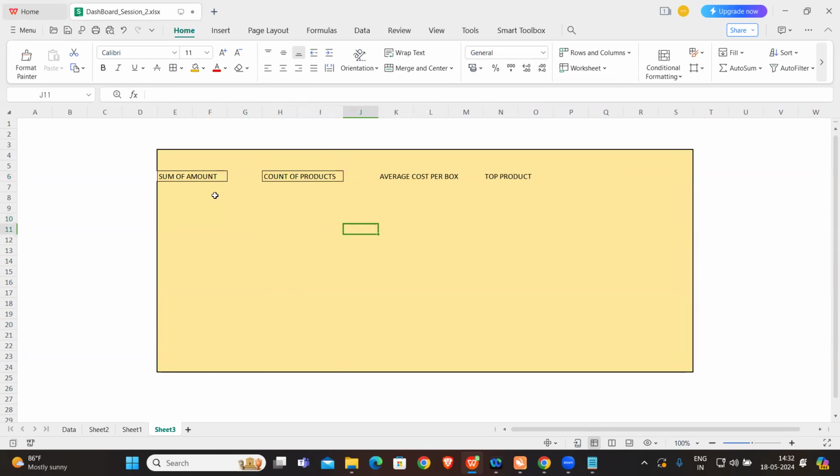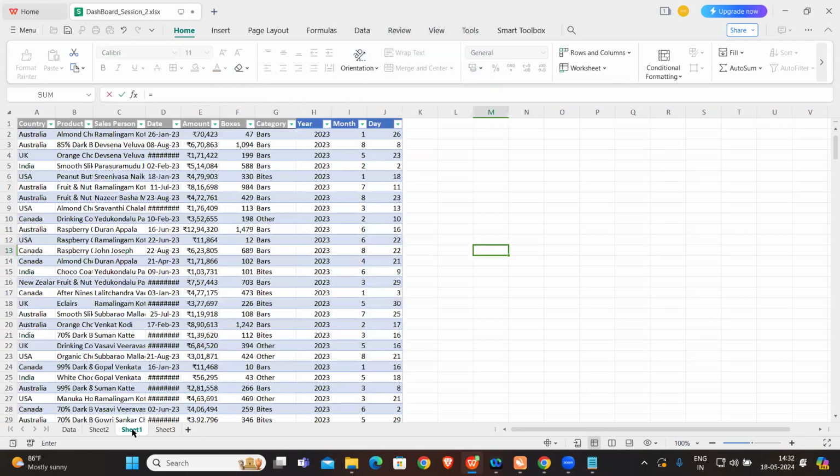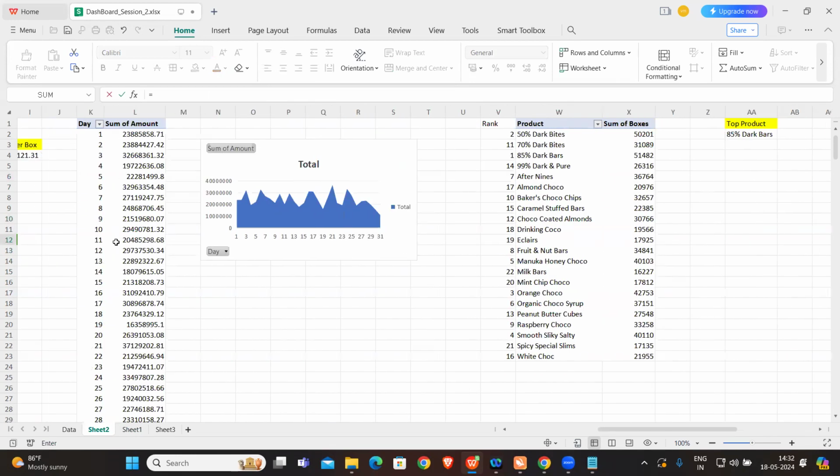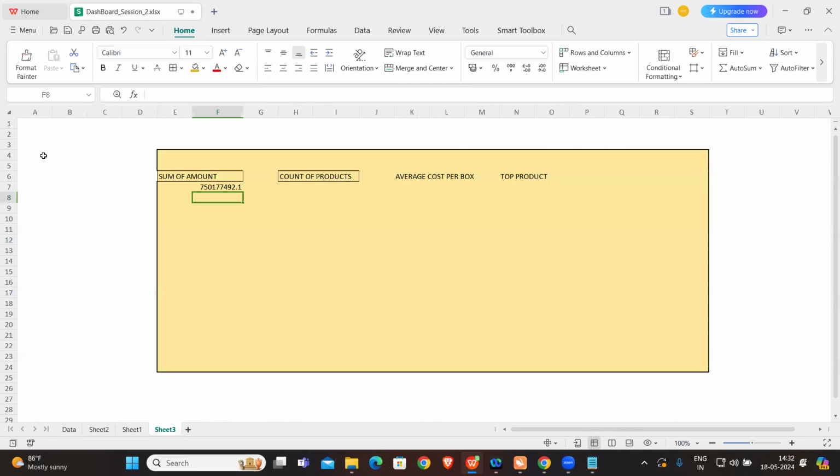And now here guys, equal to sum of amount. What is the value? It refers to this one, enter. So this value is coming up here guys. So count of products.